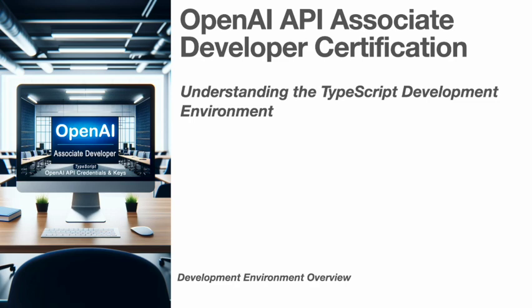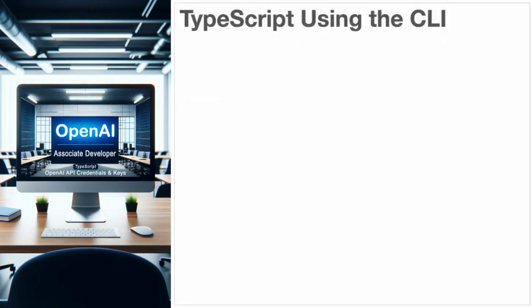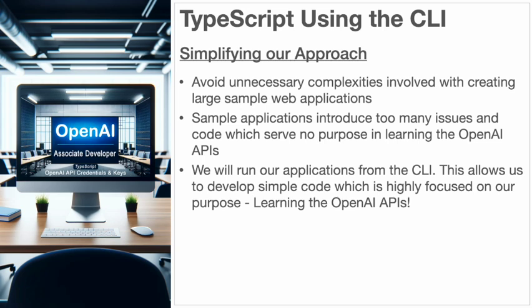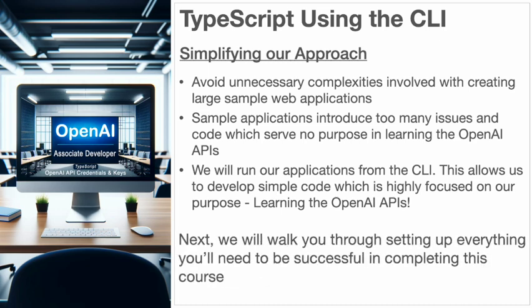While TypeScript is often associated with web applications, we will avoid these larger web environments and instead run our TypeScript applications from the command line, simply using the Node command. We are taking this approach to eliminate unnecessary complexities typically involved in building large web sample applications. In this course, we want to only focus on the core concepts of the OpenAI APIs and avoid the distractions of working with additional JS and web frameworks. We will walk through installing and accessing everything you will need to successfully run the TypeScript applications in this course.